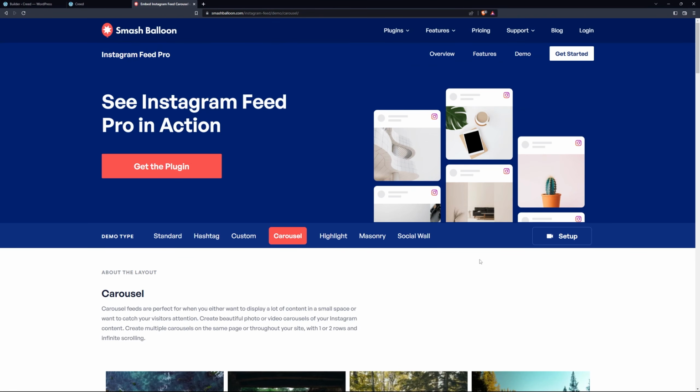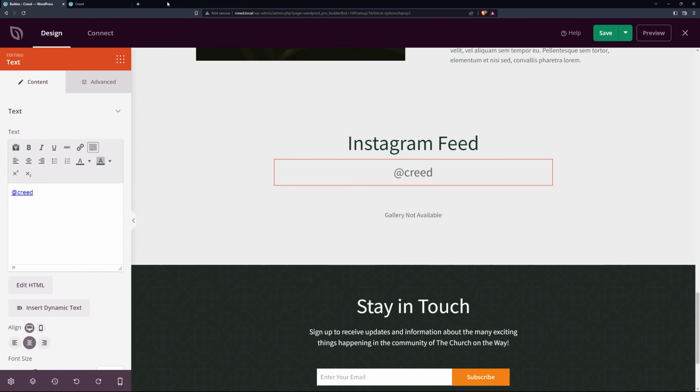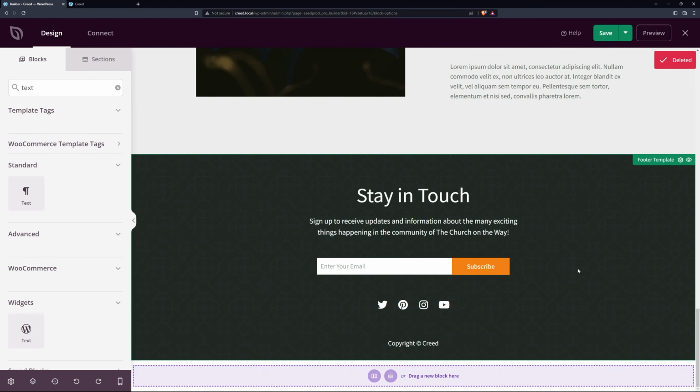your pictures. So if you like, you can simply get started with SmashBalloon, use the Instagram feed, and it's easy to set up. You just simply include it into your page here to display your community's personal photos. And lastly, at the bottom, we have the footer template. So we actually don't edit that here. The footer template is separate, but this is what it currently looks like.